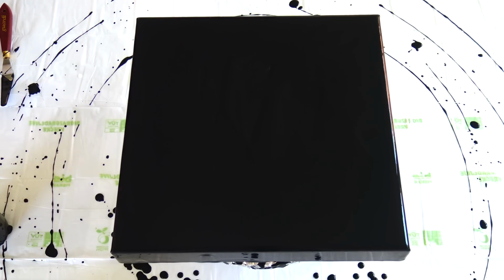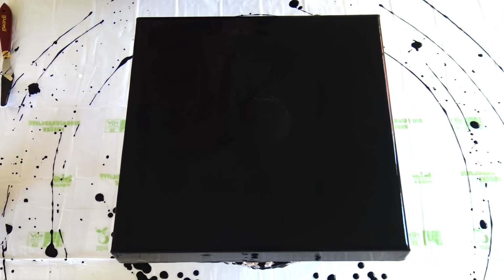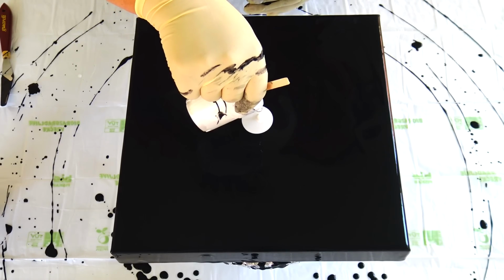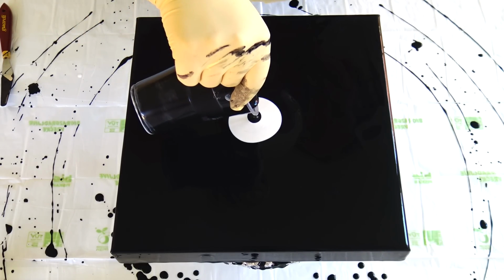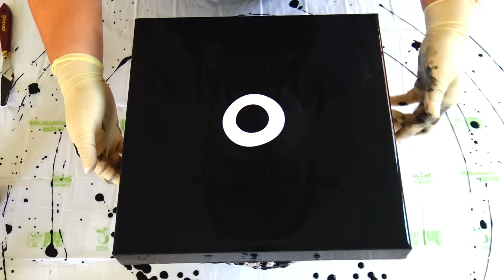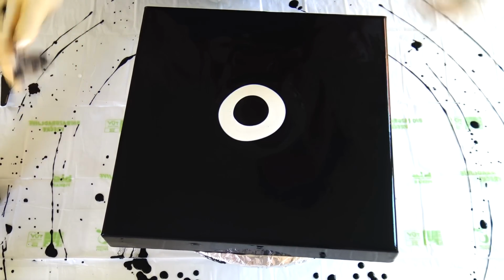Okay, so what I will do is add a little of this black paint here in the middle. I know that I already have a lot, but still, and some of this pearl mixture. And a little more black, and I will blow this out. Okay. And I will just have to figure out how.